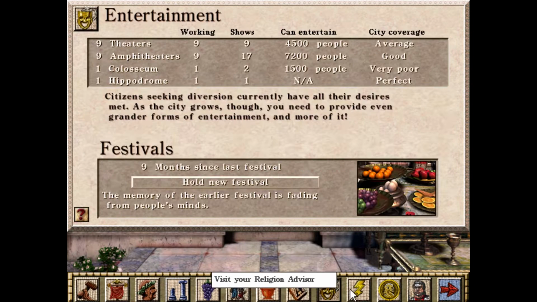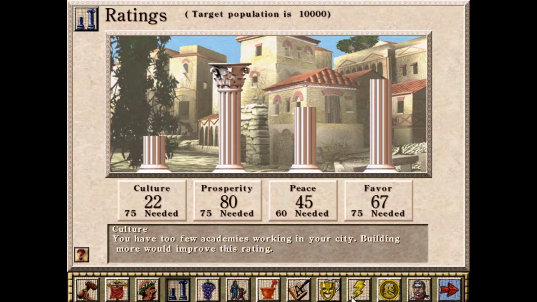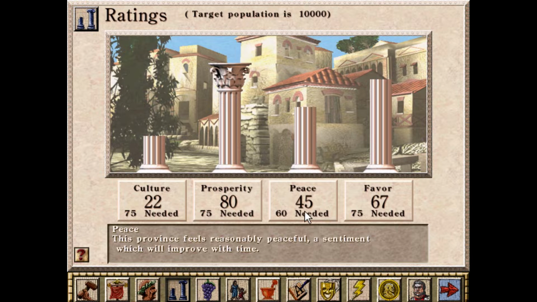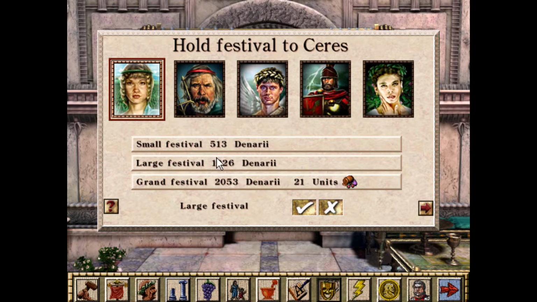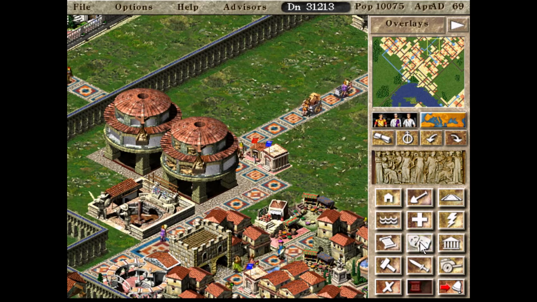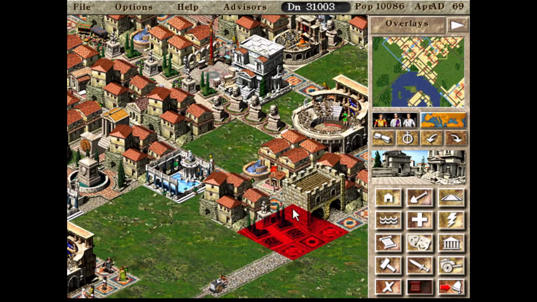Okay, that done. Let's have a look at our stats. We are gonna have to work on culture. Academies, okay. Wait, did peace go down? Oh, I believe that was because of the destruction of our... yeah, those few buildings might have reduced our peaceful nature. Oh well. We're gonna go with academies. Yes. We wanted to raise our standards here a bit.